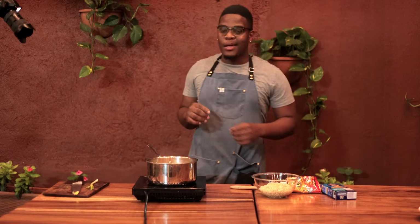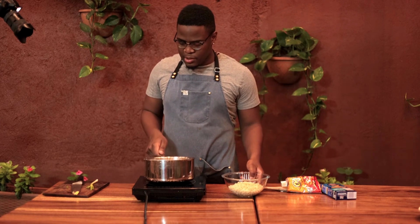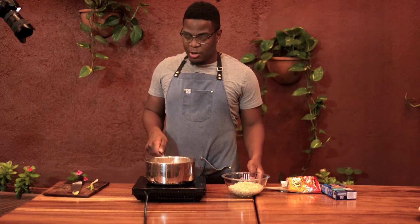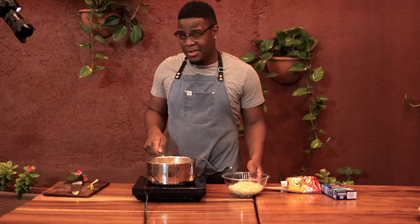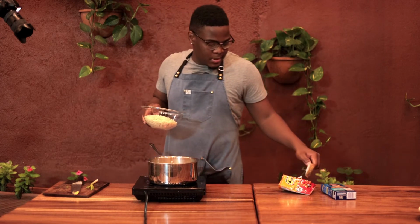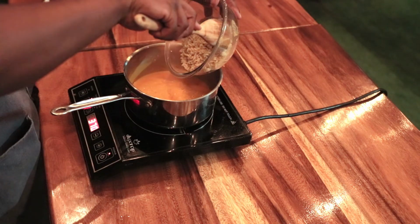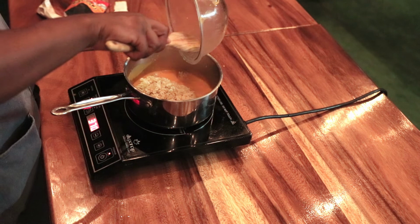Alright guys, so we're back. We'll let the sauce reduce. Doesn't look much Cheetos-y. I don't know if that's a word. But yes, now I'm going to put the pasta inside the saucepan.